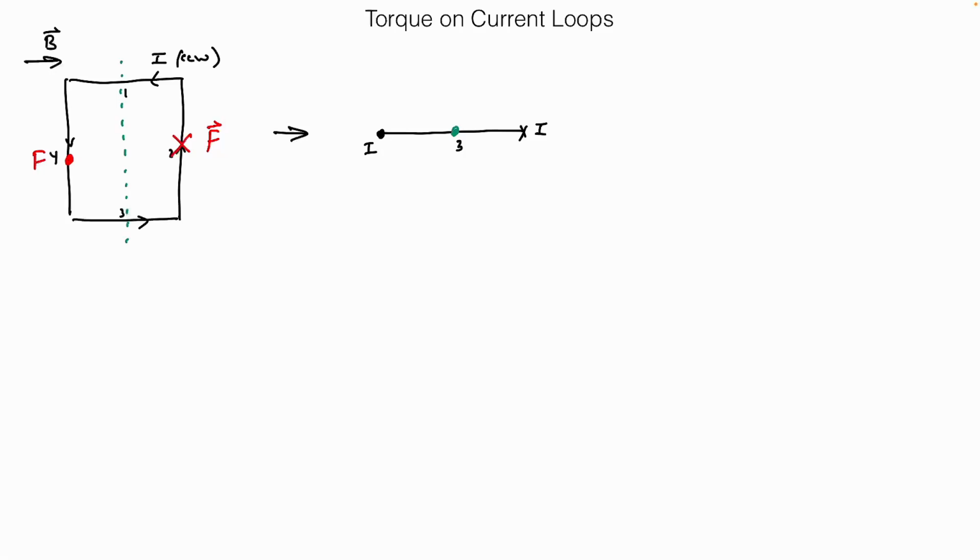So which way, and we'll do a right-hand rule, which way is the force pointed on segment 2? Notice, in rotating it, I have not changed the direction of the magnetic field. The magnetic field is still to the right, whether I'm looking at it top up or like this. So if the magnetic field is to the right and the current is going into the screen, which way is the thumb pointed? Pointed down. So my force is down.